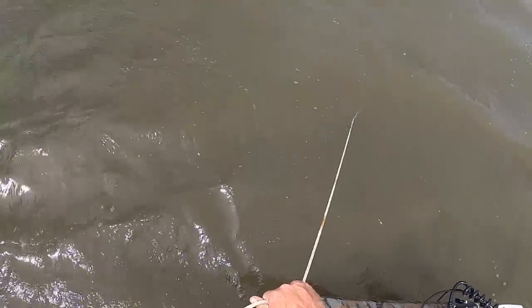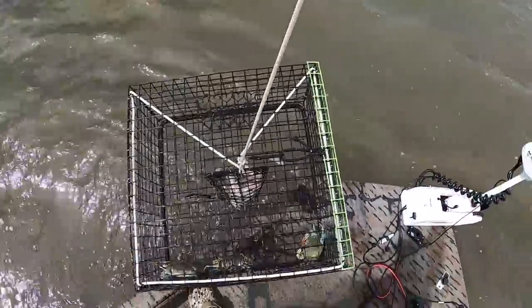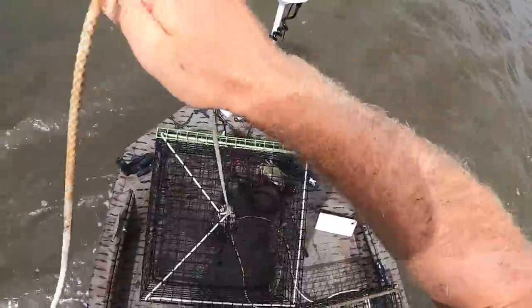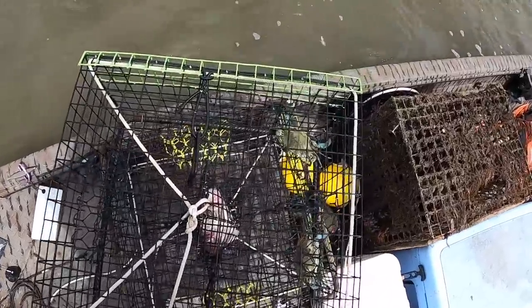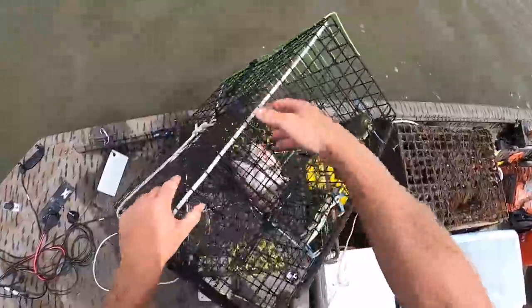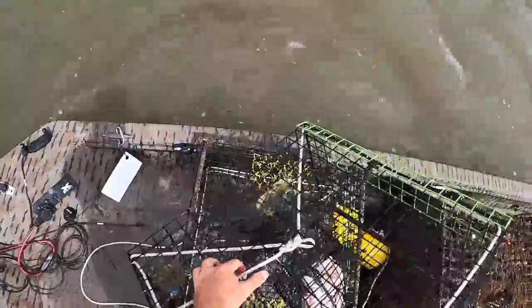Here we go. Moment of truth. Be good to me. Be good to me. And hey, we got 3 in there. We got 3. I'll bet all those are keepers. Maybe that just means we need to keep our traps up in the little creeks. I don't know. Could just be random. But we got 3 in there.